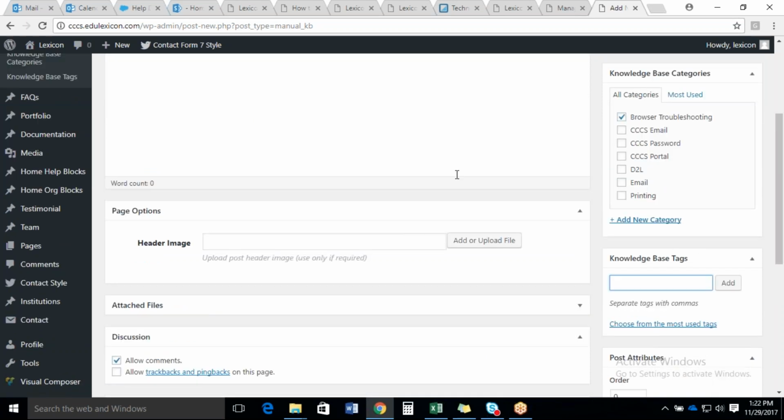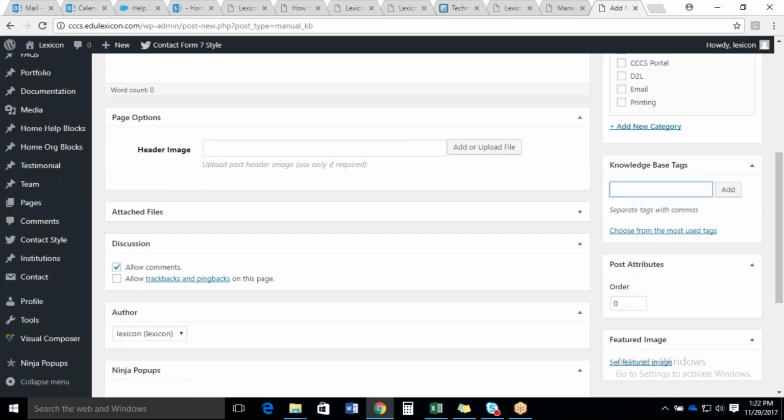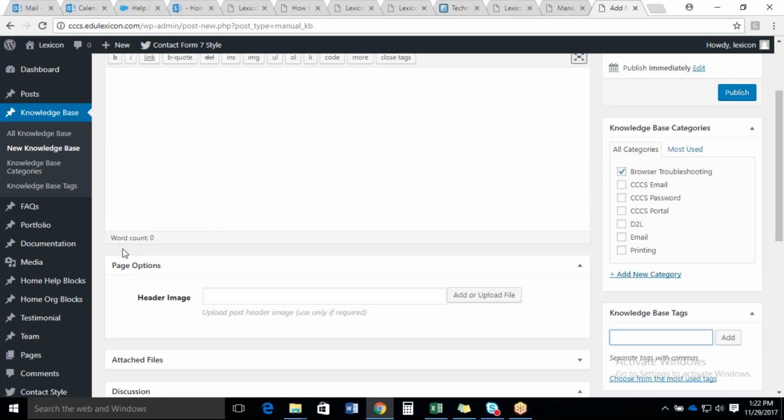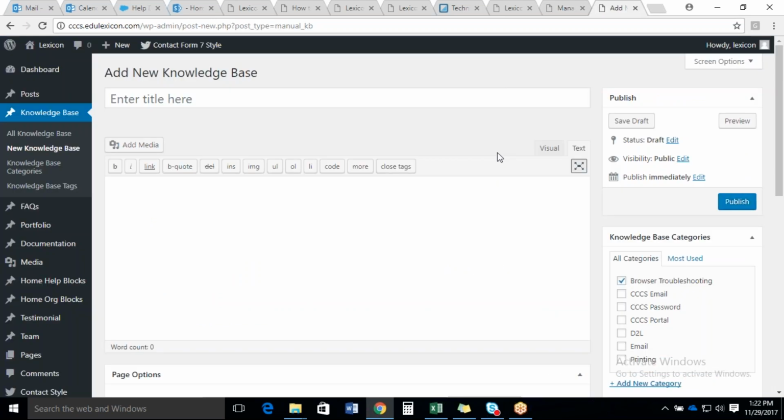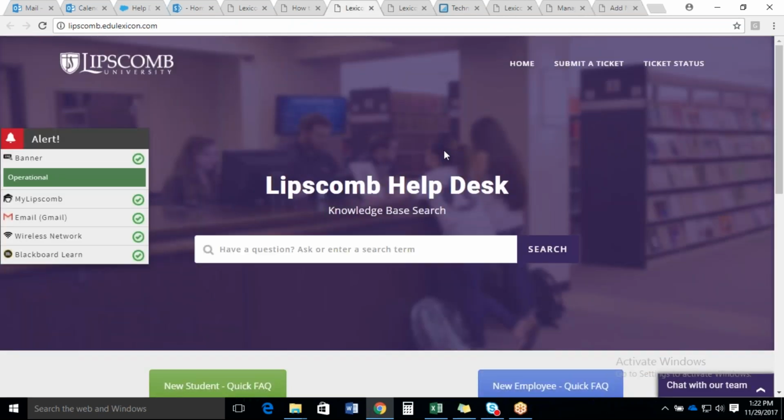You can add the tags as well. Like for example, like I showed you for password. Once you type password, you'll get a list of articles tagged to that word. So this is where we add the tags as well. So yeah, that's the basic overview of both these panels, which you would get access to, right? And yeah, this is where you actually make all the changes, which would be reflected on your main page or your Lexicon product. So yeah, that's the high level of this product.